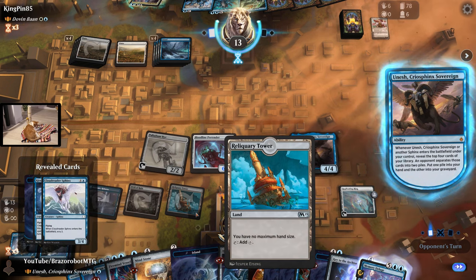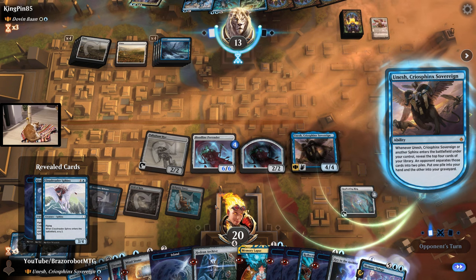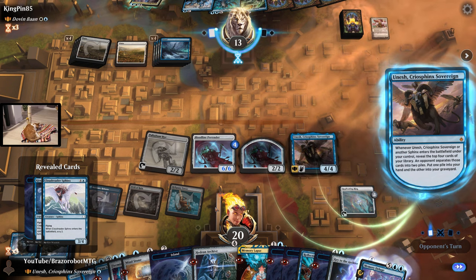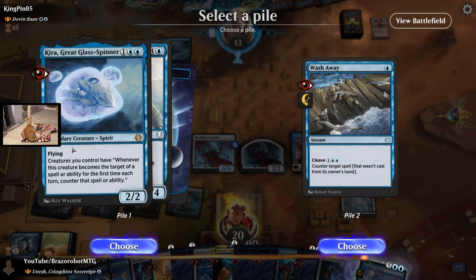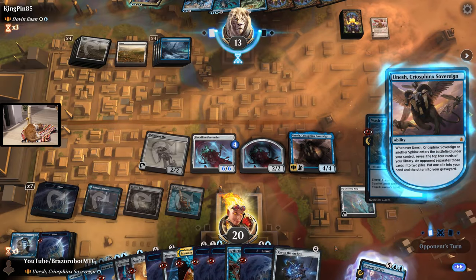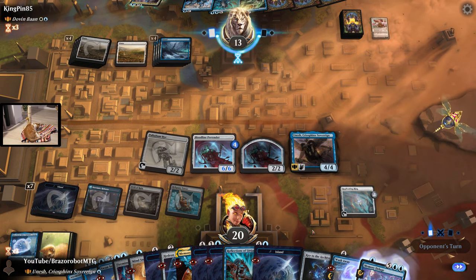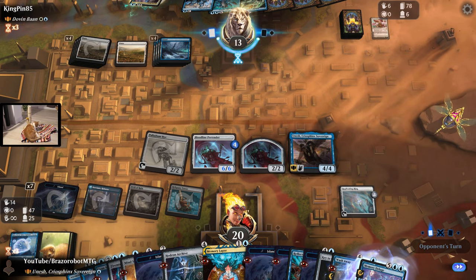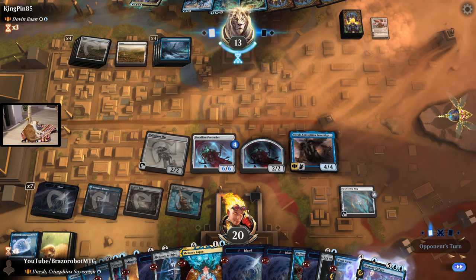Woohoo! Wow. I'm so happy I'm playing this deck. And opponent again gives us... well, this time they separate correctly because I'm so happy to pick up a Wash Away too. I'm never too worried about having Wash Away in hand. Another All-Star.